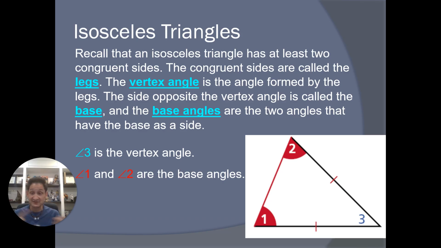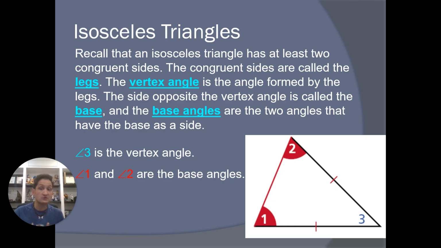That's why it's important to know the difference. The two angles that touch a leg and a base. The other one is called the vertex angle, where the two legs meet, where the two congruent sides meet. We seldom pay attention to that. I mean, we do, but it's not one of the two angles that are congruent. The angles part is the part where everyone forgets.